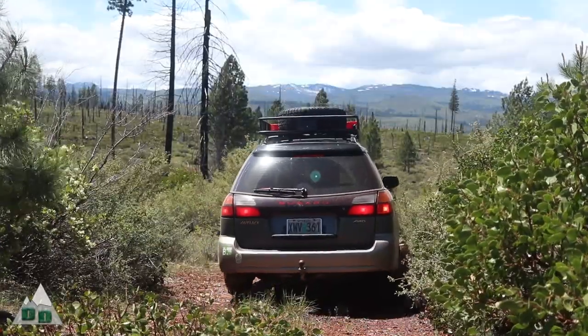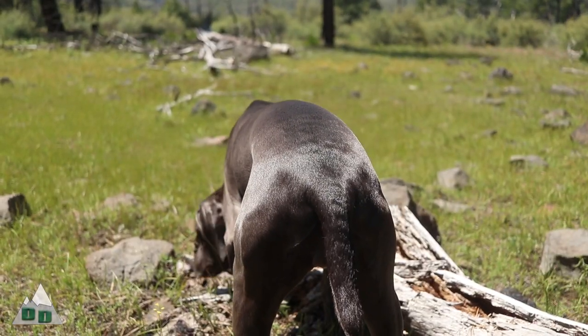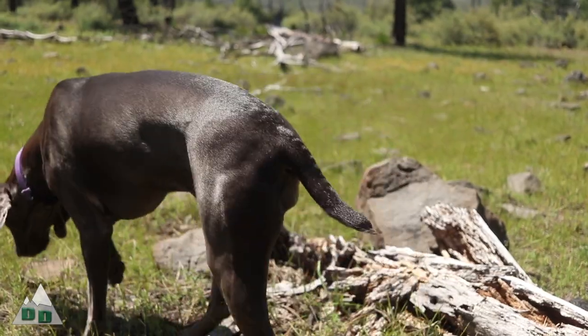So I pretty much plan a lot of my trips around trying to find the next dog park. If I'm going to be driving through a town, or if I'm camping, I try and drive far away so I can let her wander around and get some running out around the campsite. I don't camp in campgrounds, so don't yell at me for not having her leashed. I usually find the farthest, most remote, dispersed site I can and let her run around. I'll throw a ball. But dog parks are amazing.